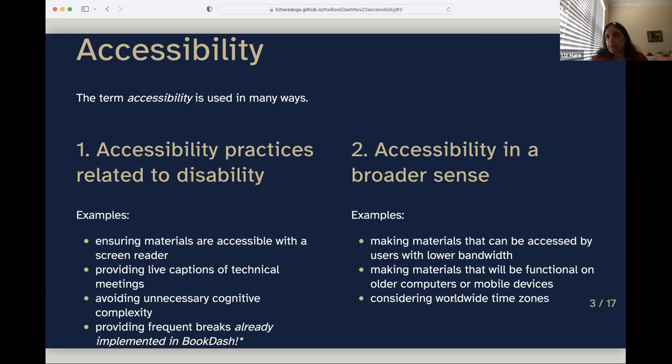We also want to make sure that you don't require the absolute latest technology to be able to view and interact with the materials. People might have older machines. Some people only have mobile and might be connecting on their cell phone. Another one might be considering people attending from different time zones. I know as a New Yorker that New York and Australia are really challenging, but making sure that everybody at least gets a chance. One of the things that we did in USRSE 2021 was that each day had maximal convenience for a different part of the world.